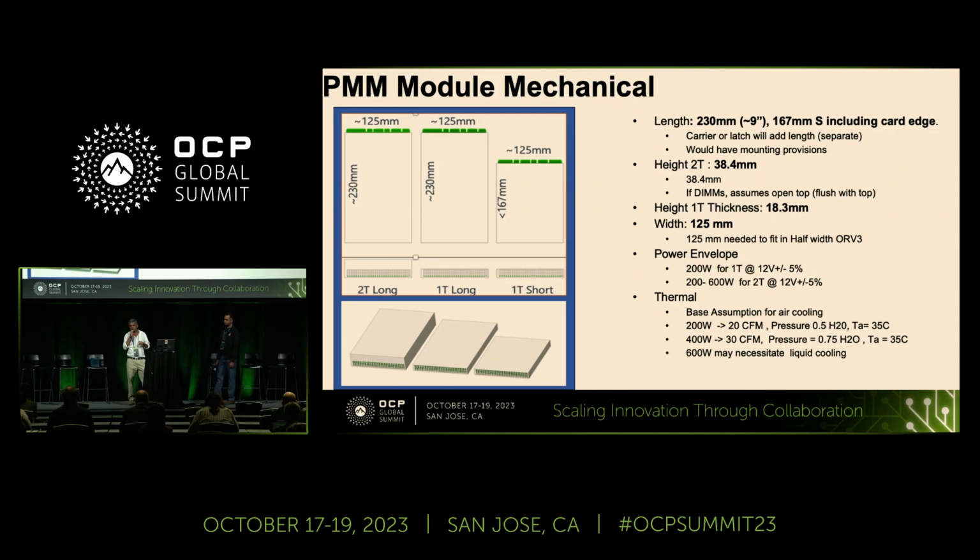In addition, we have defined module form factors for certain use cases that don't require the 2T form factor. We created a 1T, which is a smaller form factor for the accelerator market. You could define another form factor, which is short depth based on the mechanical of the server, for edge computing and other things. So there is a lot of flexibility in choosing these form factors. The biggest change from the E3 and other things is the power requirement. The power requirement is 200 watt, 400 watt, and 600 watt. So these are the 3 profiles. Of course, a memory cassette may not require 600 watt, but 200 watt is definitely the starting point for most of the memory.